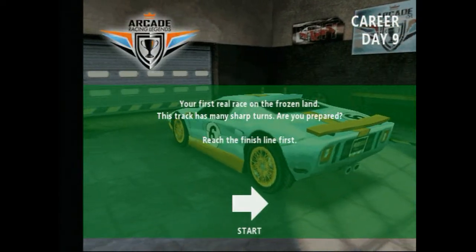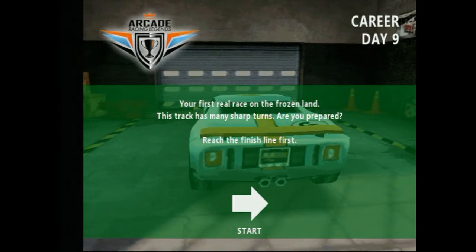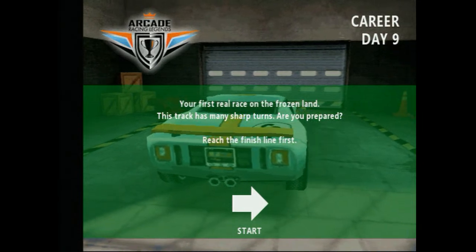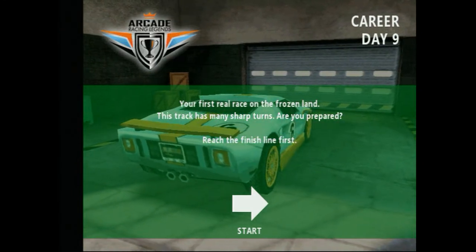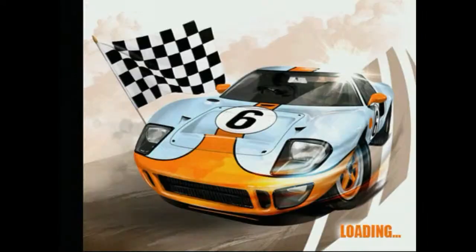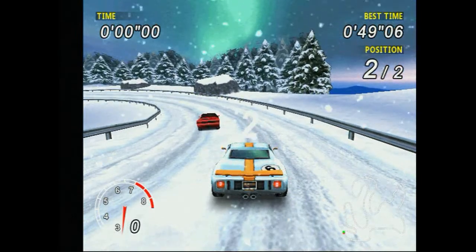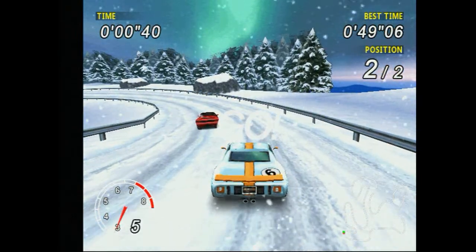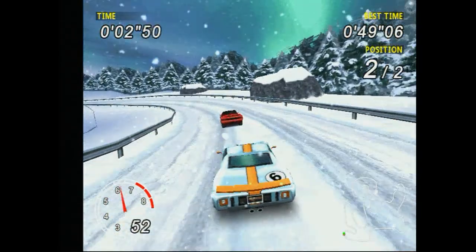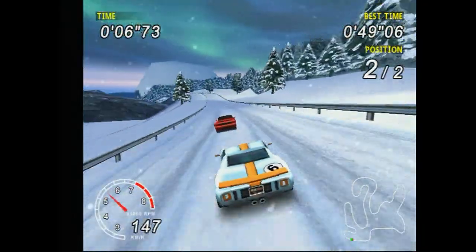Right, okay, what have I then? The first real race on the frozen land. This track has many sharp turns. Are you prepared? I don't know if I am, because handling on this game isn't the best, but we will see now, because I'm using the analog. Oh no, there's only two of us. Okay, that's cool. So if I just overtake the outrun Ferrari and just kind of stay in front of him, I should be alright.